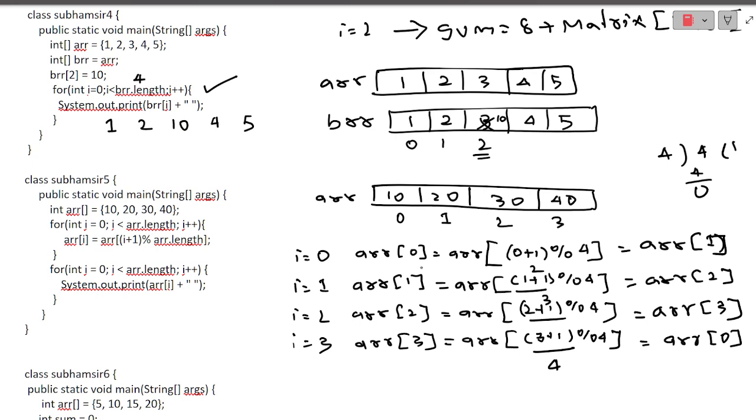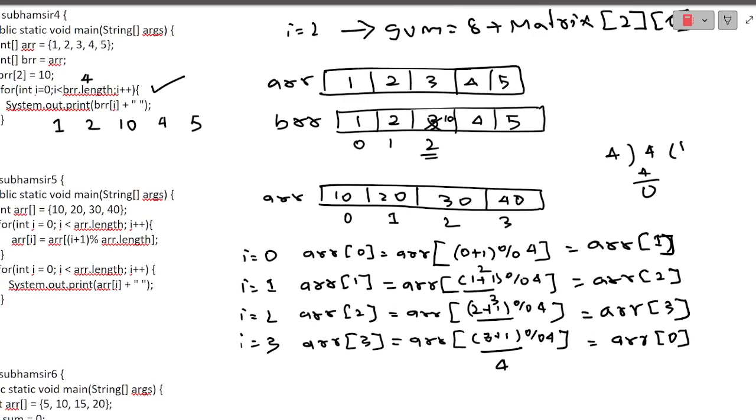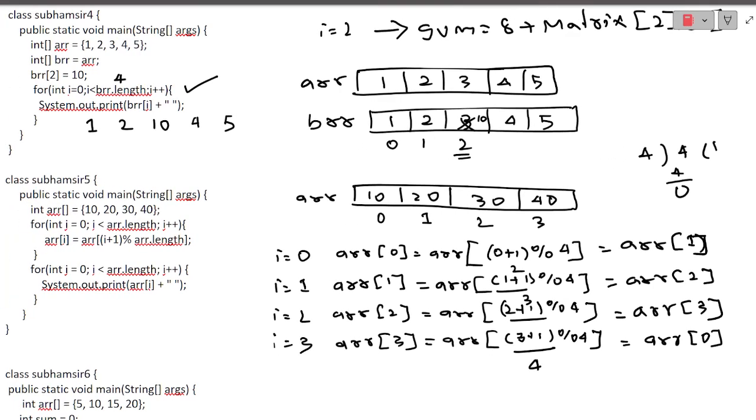Now what happened here? As I can see, my second loop here has printed all the modified values. Okay. So ARR of 0 will contain ARR of 1. So first 20 will be printed. Then there will be a space. Then ARR of 1 will contain ARR of 2, where my value is 30. Then my ARR of 2 will contain ARR of 3's value, which is 40. Then ARR of 3 will contain the value of ARR of 0, which is 10. Can you see? Okay. So let me write. This is the answer.